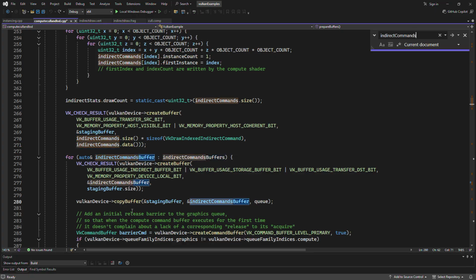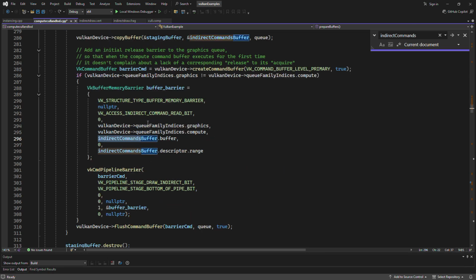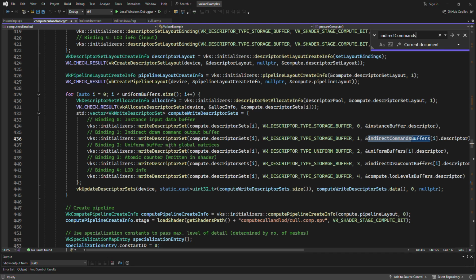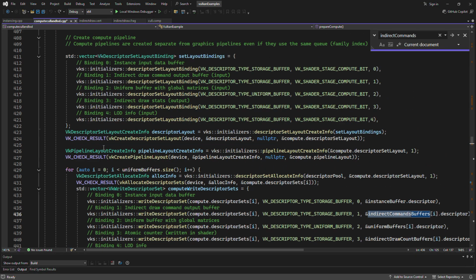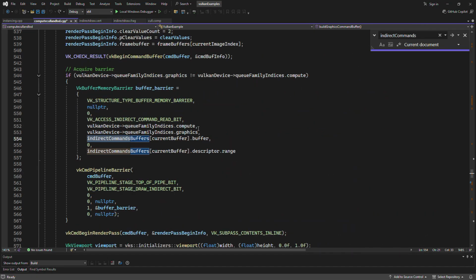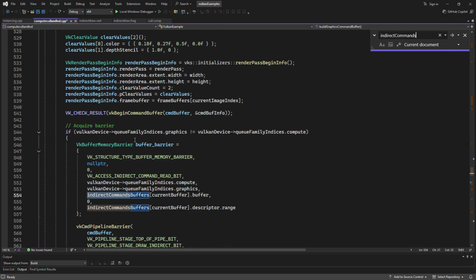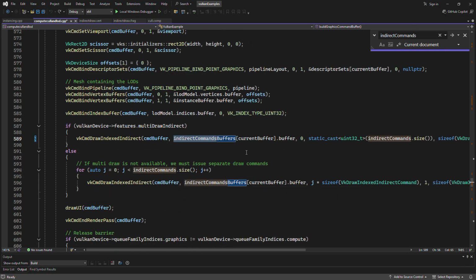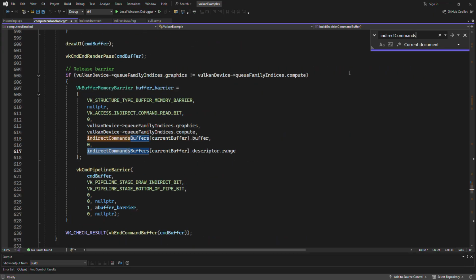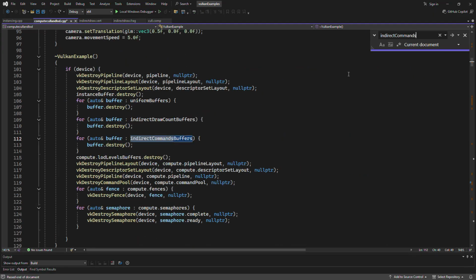All right, copy buffer, all of that stuff, right? And yeah, we're not going to get into sync right now. Oh, we're not worried about that right now. Yeah, okay, so we have our indirect commands.